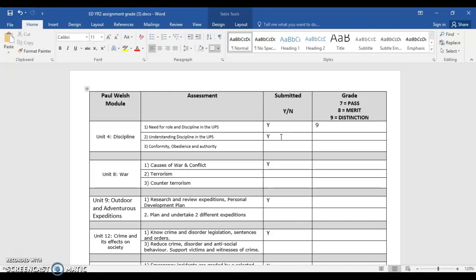Locate the assignment, locate the resources, locate the help sheets, complete the assignment, submit it, and press yes. Once I've done this, I will then move on to WAR assignment 2, and so forth and so forth. Whilst I'm doing this, I'm going to keep an eye on Canvas, because myself or Rebecca will then have marked this work. You can put your grade in as you're moving down your assignments.